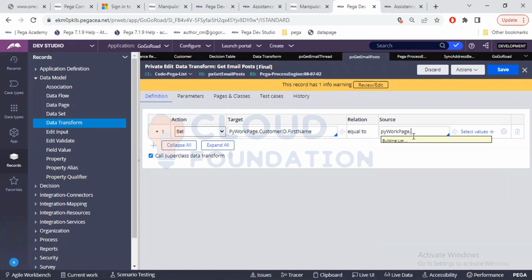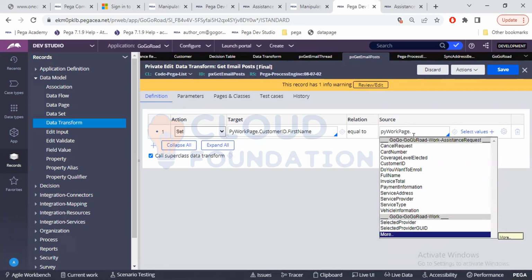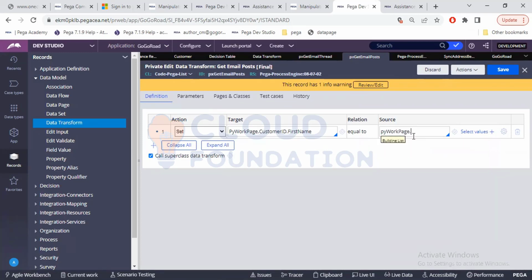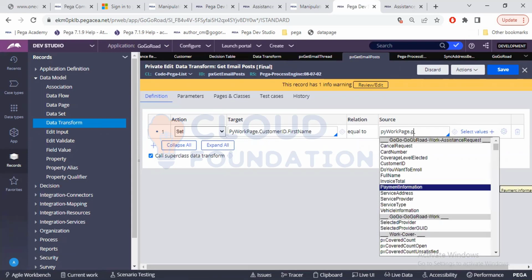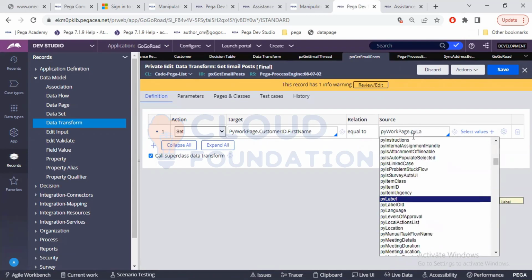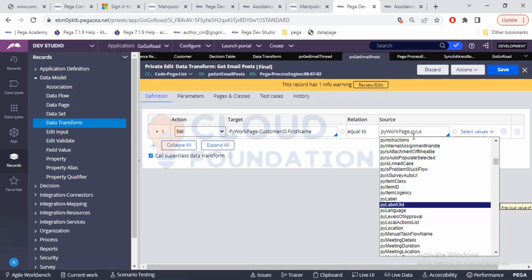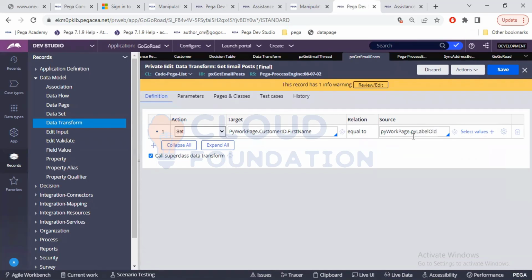You will give PY work page dot. If you click on more, it will come because that is a Pega internal property. If you click on more, PY label old, see, it came like this. You will source. Then what happens? The value that is present on PY work page dot PY label old will get stored on the target like this. It will come from right to left.